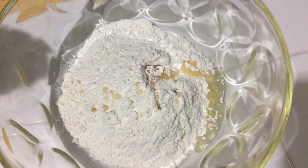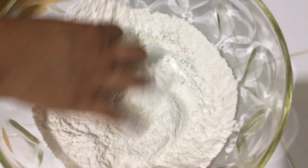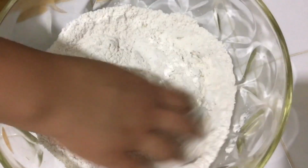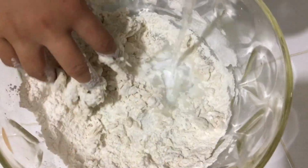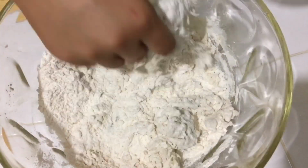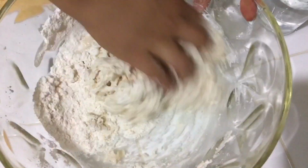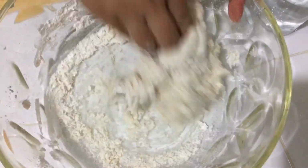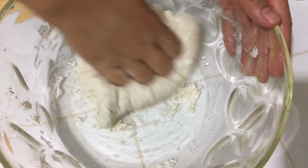Now what I'm going to do is give this a quick mix with my hand, just like this. And then I'm going to get some lukewarm water, put it right next to you in a jug or a big glass, and just start kneading the dough like you normally would for atta. Make sure you don't put a lot of water in there. Just put a little in, little by little, and just knead it really nice. This can also be done in your mixer. And so just knead it really nice, just like this.